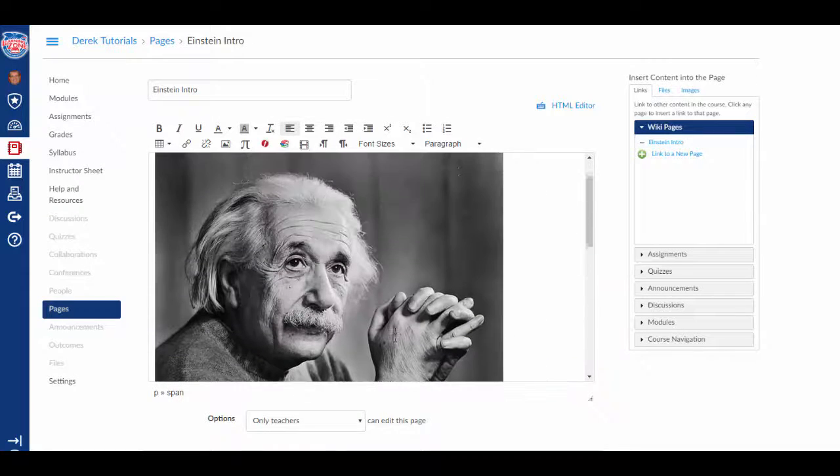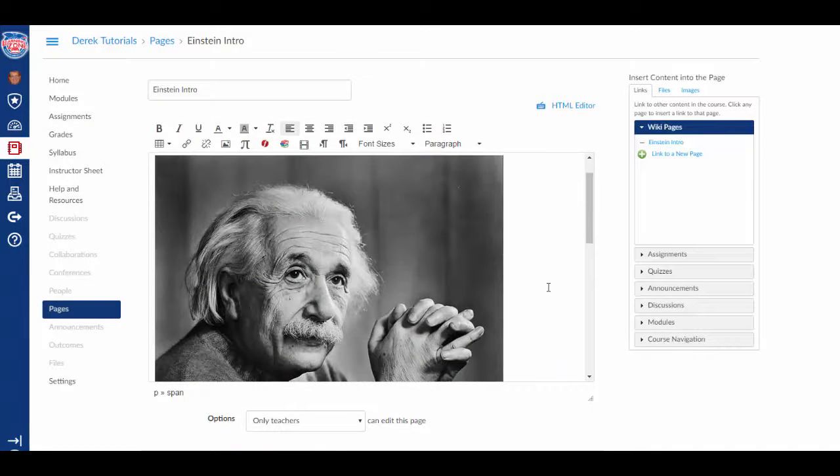Most of the editing you'll do will use the Text Editor Toolbar. The Text Editor Toolbar works just like most word processing applications that you're used to. You can bold the text, italicize, and underline. We have some coloring options for the text color or the background color. You can align left and center and right. You can add in superscript and subscript. You can add bullet lists and numbered lists.